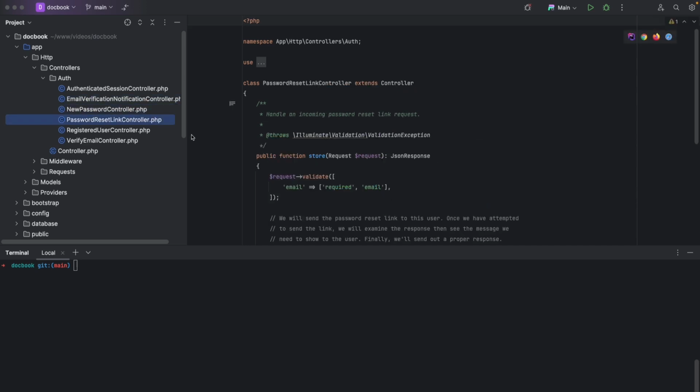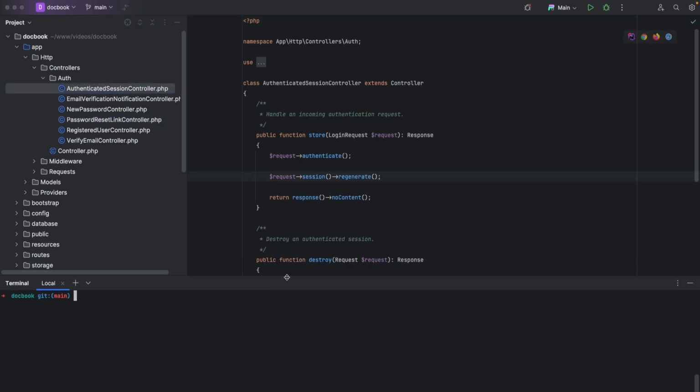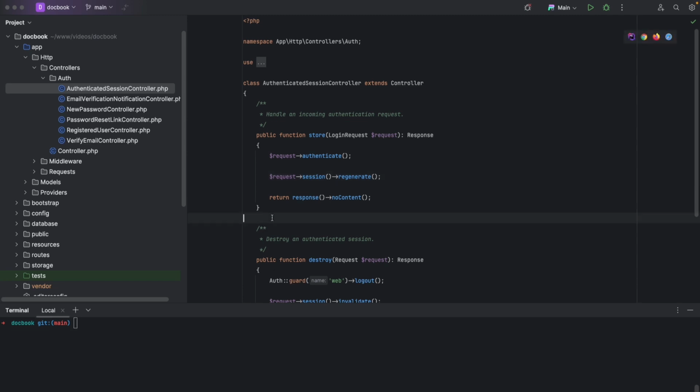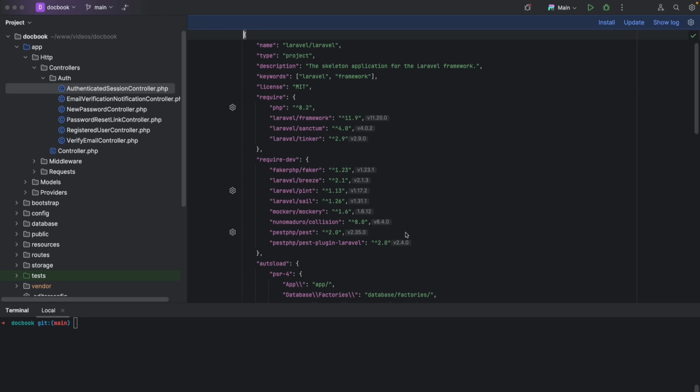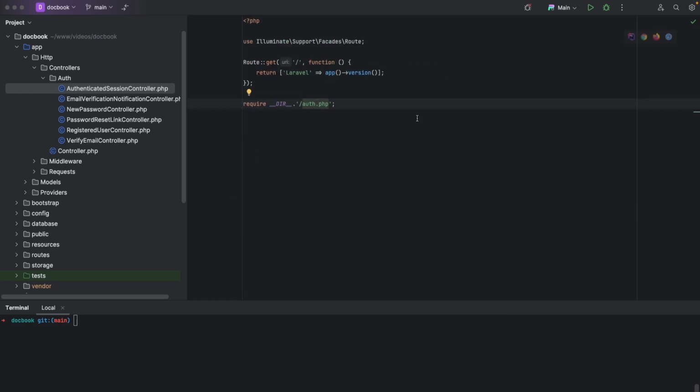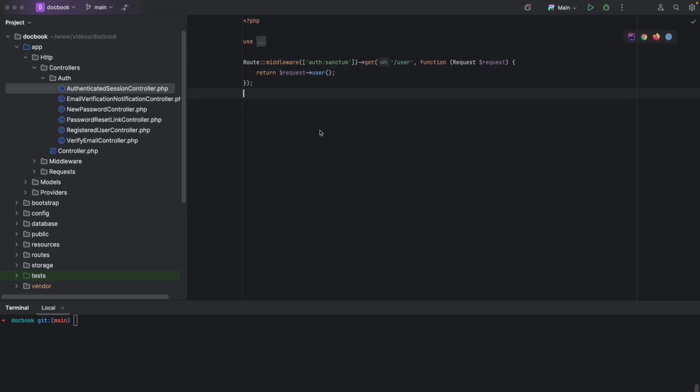So in today's video, I will leverage the already existing code to build token based authentication. We have everything set up for the authentication. We have Sanctum installed, and let's go. I will disable this route. We don't need this in web. Instead, let's go to api.php. We'll need these routes in api.php.